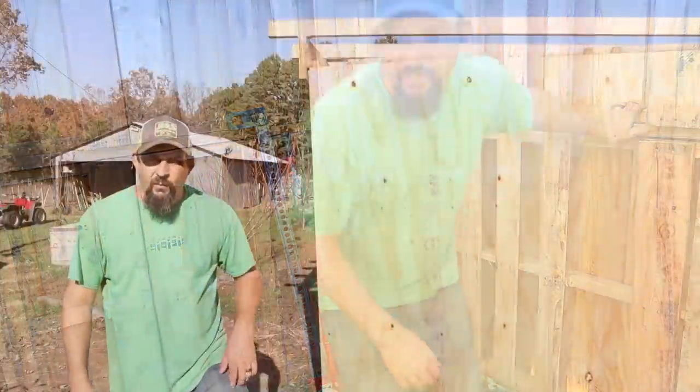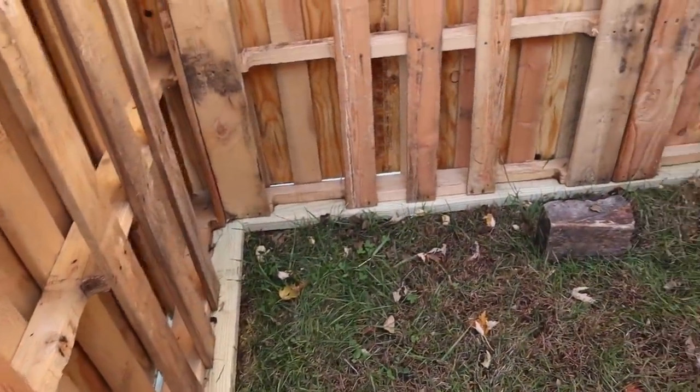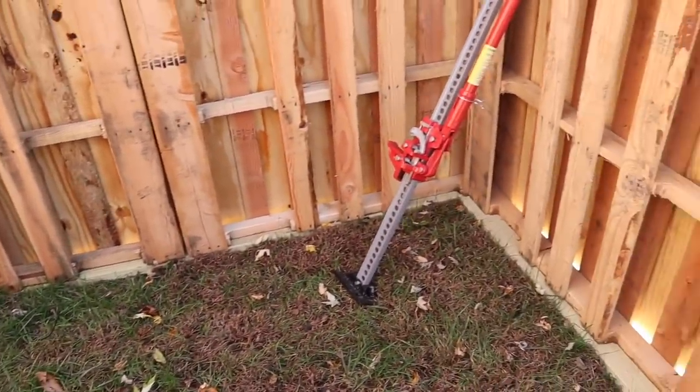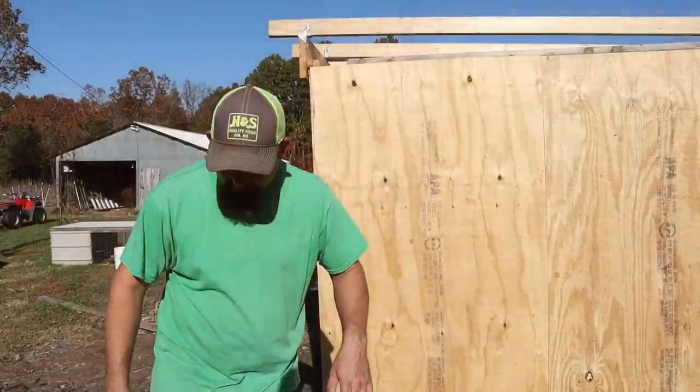Okay, one to go. Well, all four sides are done, so that's project number two done for the day. Let's move on to project number three, which I'm still hopeful we'll be able to get done today, and that's putting the metal roof on this building.